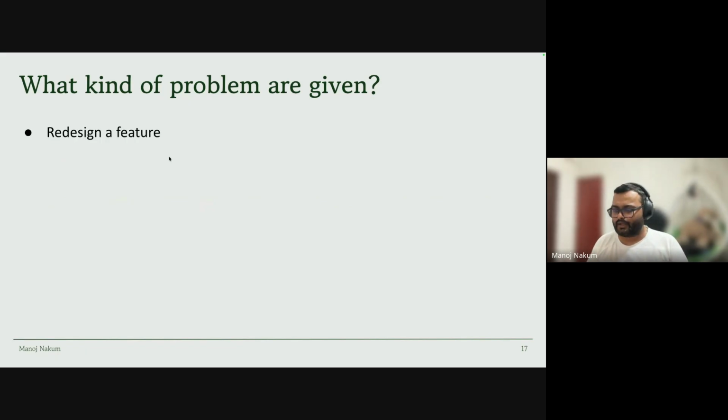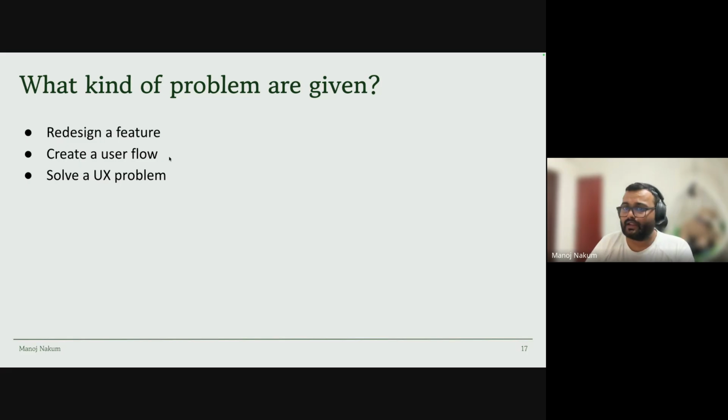So it might be around redesigning an existing feature of their application, or it can be any hypothetical. They'll pick a website and say, redesign this. It might be to create a user flow. You don't have to create any UI, but you are given a problem and you just need to create the user flow, like what would be the user's journey from this point to this point and how it will solve the problem. It might be around some UX problem as well. Okay, it might be like our support team is getting this kind of request every time, or people are facing this issue, and they will ask how you would solve this problem.